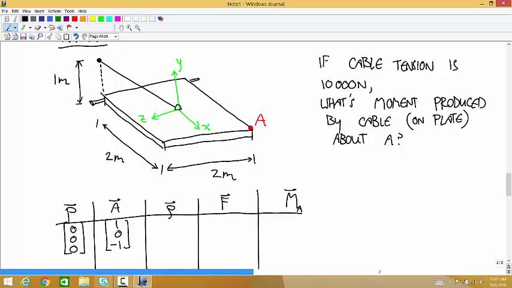Okay, so rho, you just subtract those two. So 0 minus 1 is negative 1. 0 minus 0 is 0. 0 minus negative 1 is positive 1. And so to make sense of that, remember the rho vector is the vector from A to P. So this orange is the rho vector. So that rho vector is 1 meter in the negative x direction, and then 1 meter in the positive z direction.